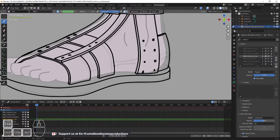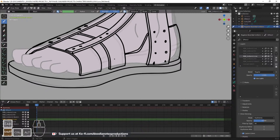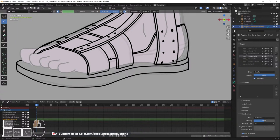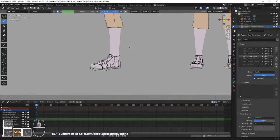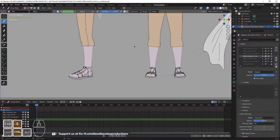Or maybe I can even go further and just go with something like this. Attaching that all the way to the end. It's going to be something like this, to really just have a sturdy sandal. But yeah, there we go. That's for the sandals. Now let's go fill it up.